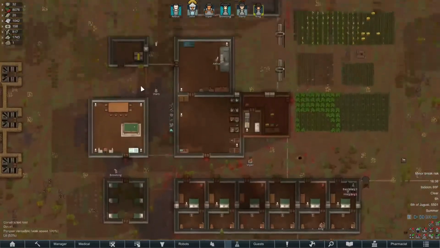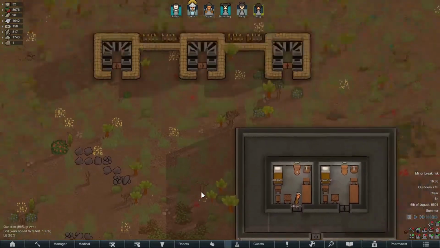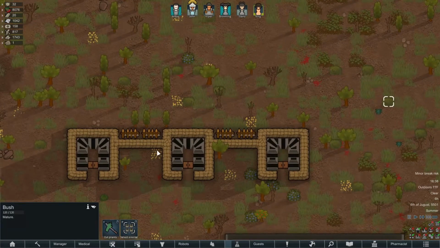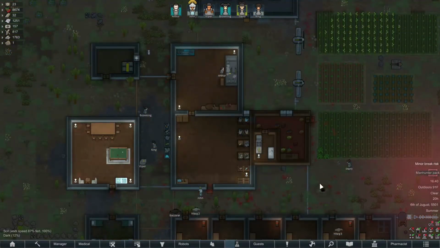Who's shooting? Oh, okay. They're using our training dummy. But what I'm hoping is that they'll go around this side and do a roundabout, I guess, a U-turn, and then we'll be able to shoot them on their way while doing that because we have doors and our pillboxes and embrasures. So we just had a Manhunter Pack come onto the map.